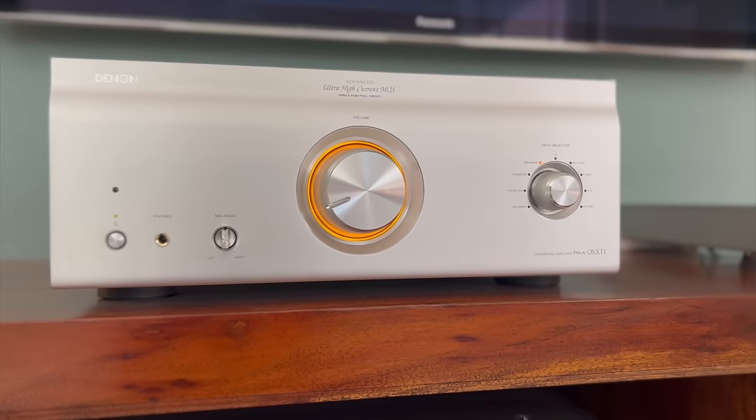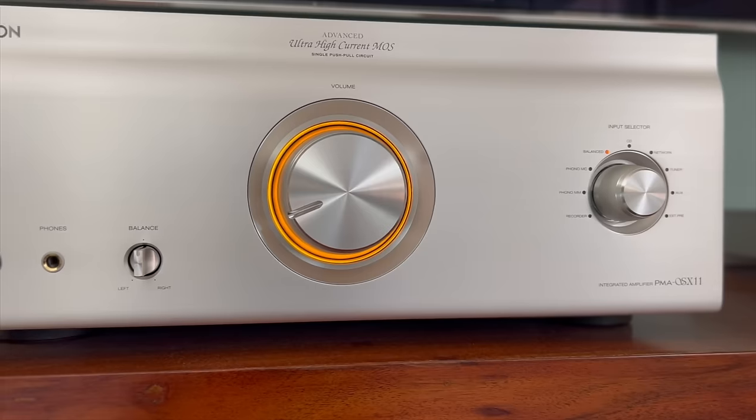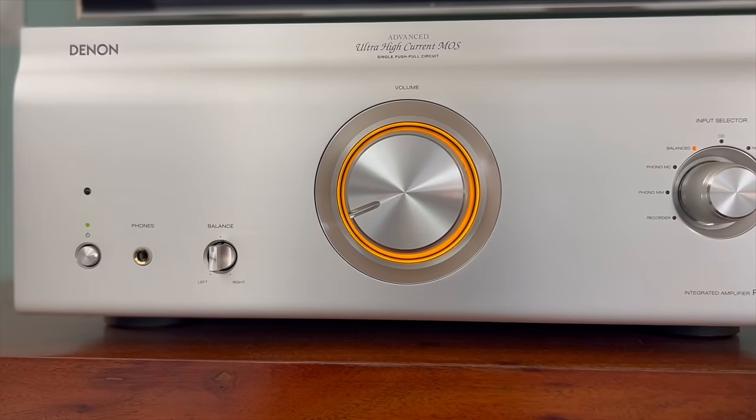Now I have a chance to try them back to back with the newer replacement of the E-480, which is the Accuphase E-4000. Since you already know all the obvious things like price differences, I will not be mentioning that. Denon PMA-SX11 uses a single push-pull design. Accuphase E-4000 uses a quad push-pull design. This Denon has a sand-cast aluminum toroidal housing with an epoxy fill enclosure. Accuphase has a metal housing, totally sealed off as well to reduce noise.